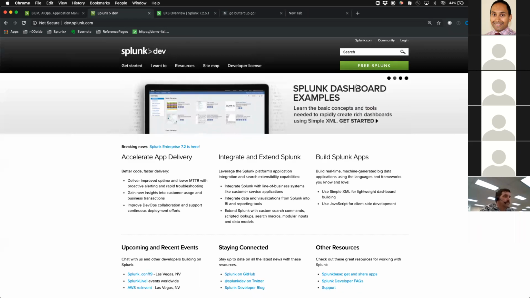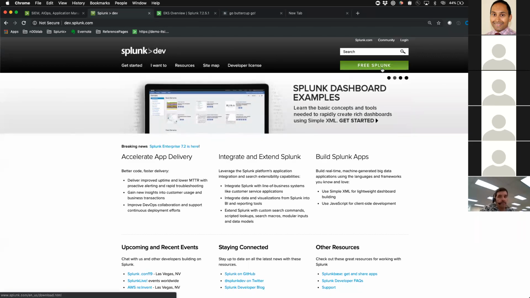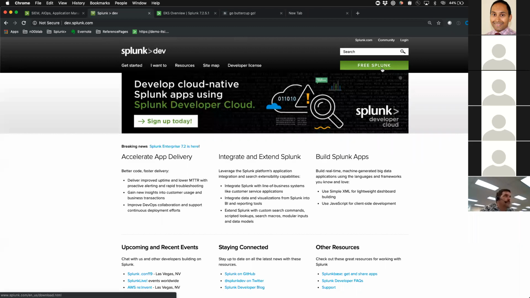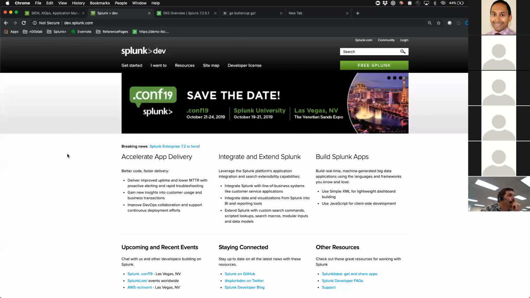There's also a 10 gig developer license, again, because you just go into dev.splunk.com and request a license. That's 10 gigs of a fully featured Splunk environment if you want to learn, see how this thing works, what you can do with it. And then there's a 50 gig developer license that you can get that's just a standalone instance. That's meant for customers to extend, worry about actually using Splunk, right?